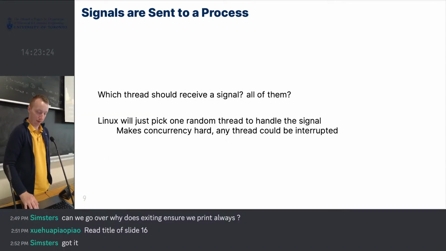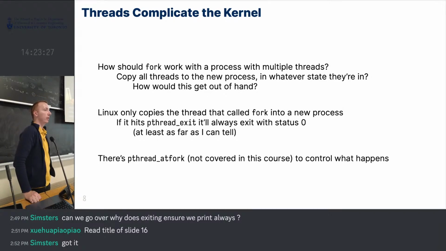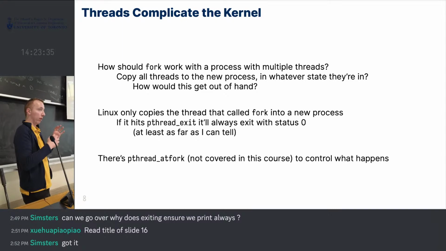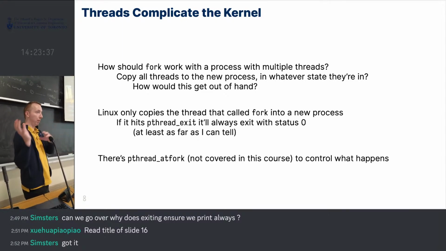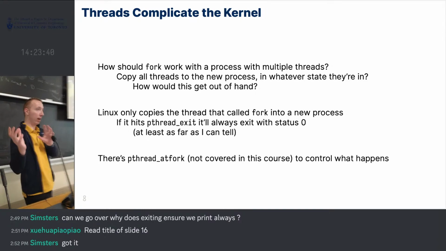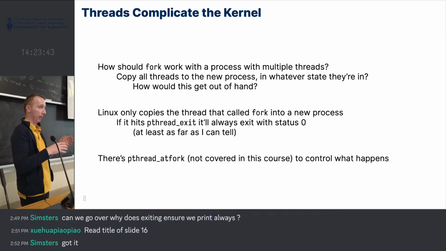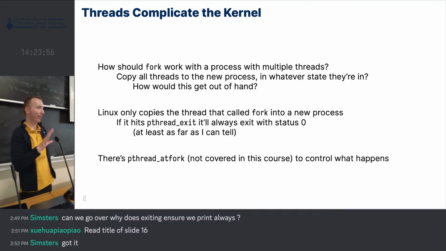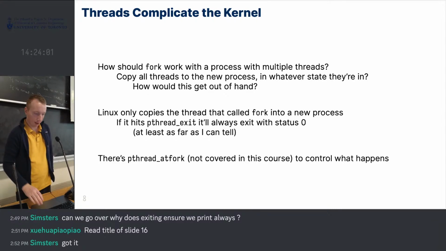Sorry, so what if you have 8 threads and you call fork? Yes, if I have 8 threads and one of them calls fork, it will create a new process that is a copy of the old process, like we had before, but the new process will only have a single thread in it, and it will be the same thread that called fork. If that kind of makes sense. If not, we'll come up with an example.